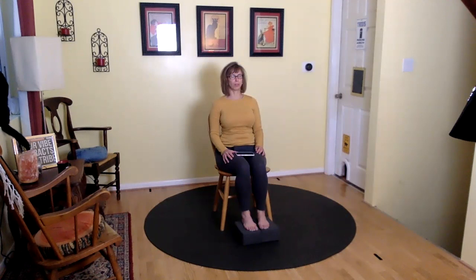Take note of your breathing. Is your breathing able to be long and slow and controlled? Or does it get stuck? Go ahead and inhale. Draw attention to the crown of your head and release any tension out of the top of your head. Release any tension out of the back of your head and out of the back of your neck.